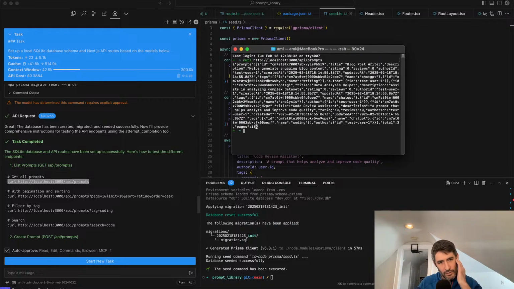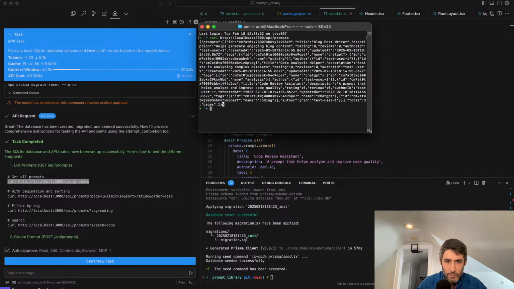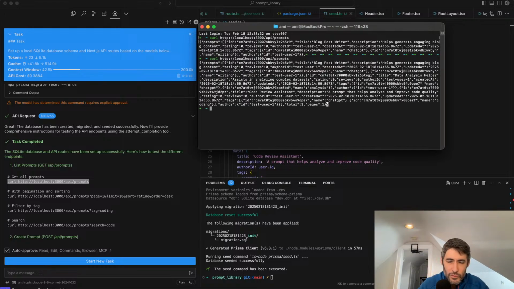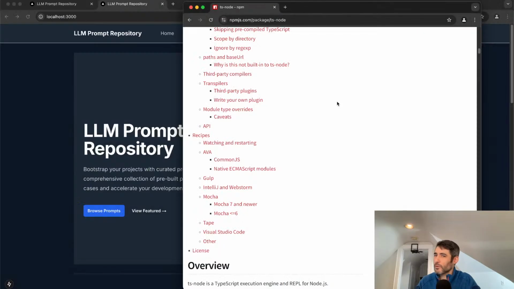Nice. Great. Yeah, I mean, this verification step is extremely crucial when doing vibes coding. But this is verification, right? We asked it to set up a database and then set up an API endpoint. And I asked it to tell me how to test it. It told me to run this curl request against /api/prompts. And we see the prompts. And the prompts are sort of hard to see in this format. So let's just paste this into a JSON formatter real quick.